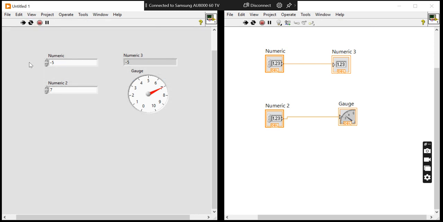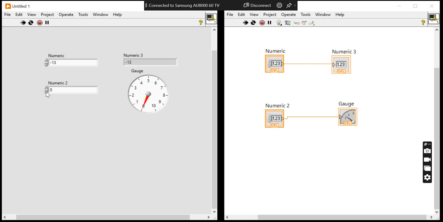Let's try to press the run continuously button and try to check. LabVIEW is the easiest programming language. In my last 10 to 15 years, during my BTech and after BTech, I found LabVIEW the easiest programming language, where you no need to write text code or anything. You need to just install the software and you can write your command and check your output.